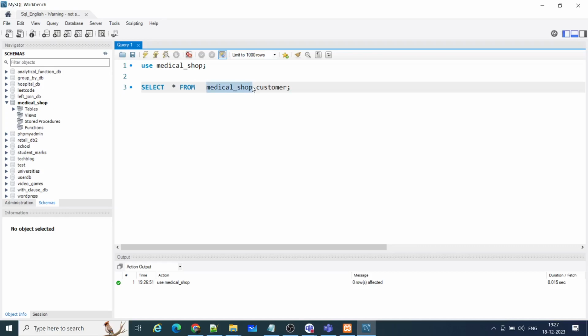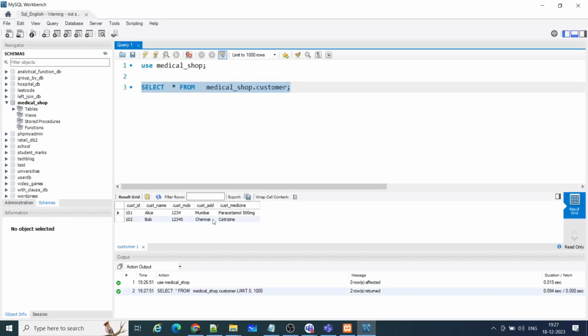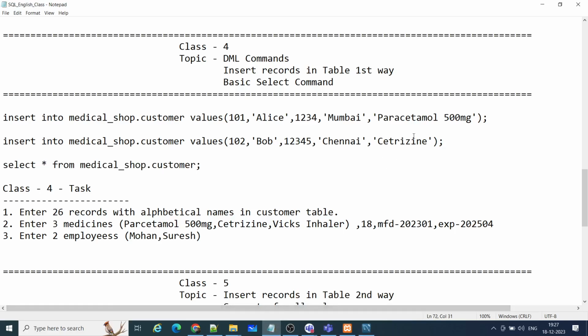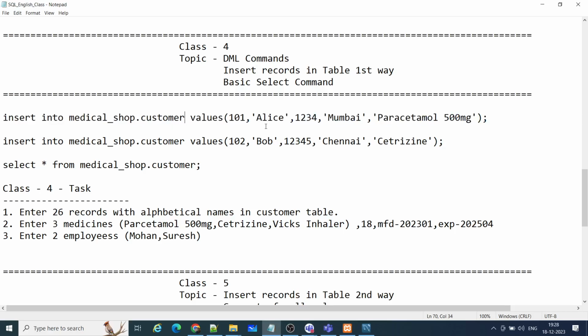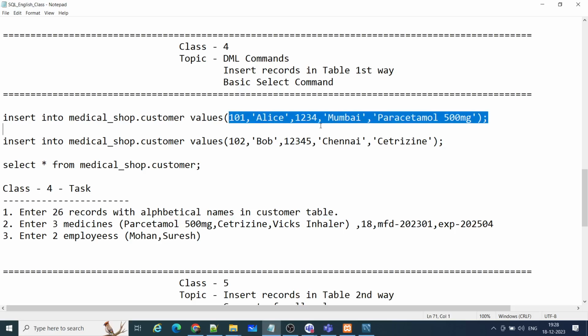You can ignore the database name, or you can apply it. I prefer to apply the database name as well, because it is useful in the join condition when you learn joins. Run it, and you can see two records are there, but these two records were inserted like this.